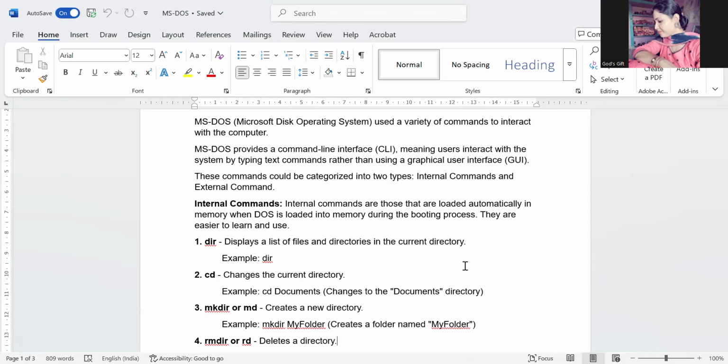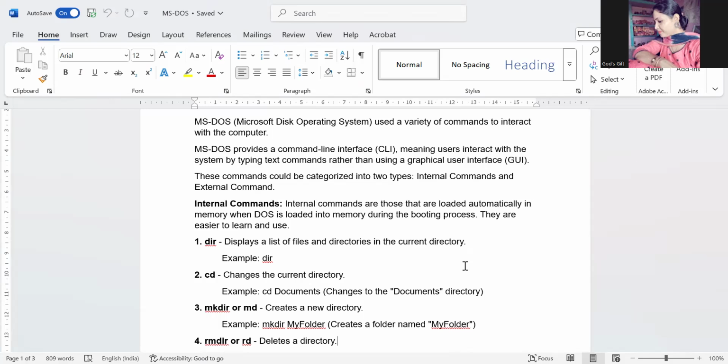MS-DOS takes input and output in the form of various commands, and the system gives the result for those commands. Whatever you put in your command, it will give the information or store the data through these commands.